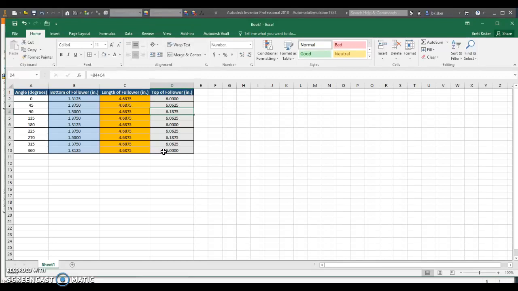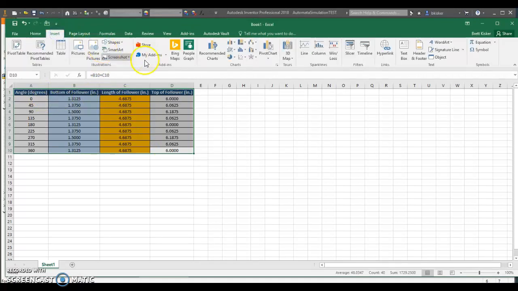The easiest way to create a motion graph, again, I'm in Microsoft Excel, which will change things. If you're using Google Sheets, it'll be slightly different. You're going to insert a chart, and here I want to insert a scatter plot. So I'm going up to Insert. Notice I highlighted everything. The color coding I've done on my own because I know what it's going to look like in the end. That has nothing to do with it. That's me going back after I created the graph, messing around to make sure I knew what I was doing.